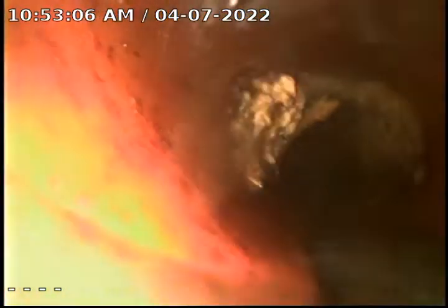Here you can see we have a lot of calcite buildup at this joint. The sewer does have some flow on it. As you can see, we're able to get a visual at this point. Here we are at the city main. We are going to pull back and see if we can get the sewer to drain down. We believe the worst area is up by the transition.